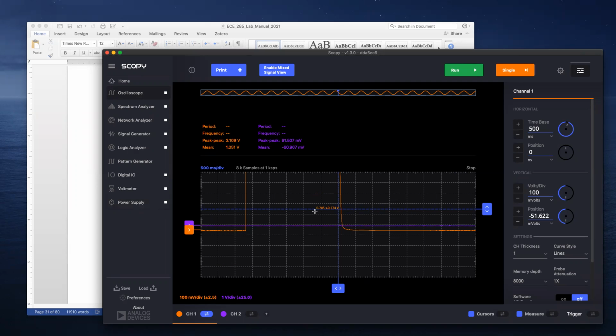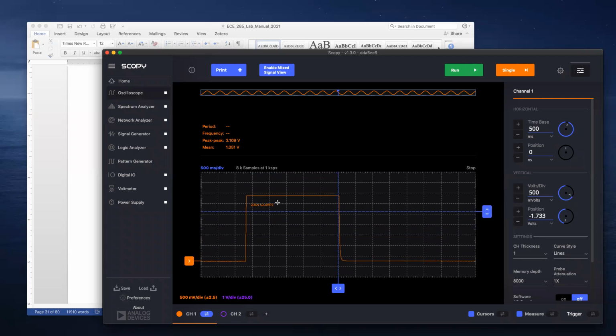And here we go. First I'm going to increase my voltage per division so that I can see everything. Or honestly, I'll just shift this down. Then I'm going to disable channel 2 because I'm not really using it. If I shorten my time base now, I can see that exponential decay and exponential increase.